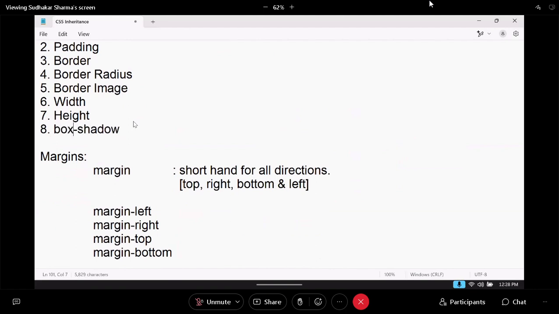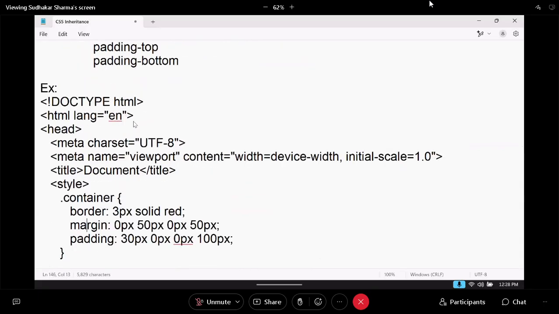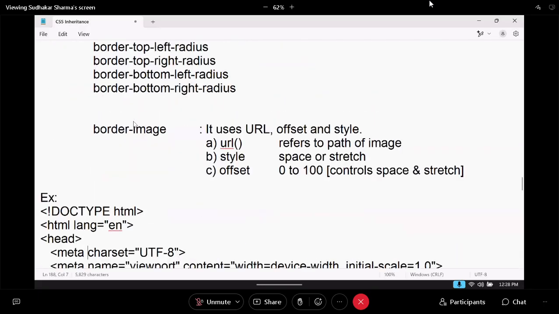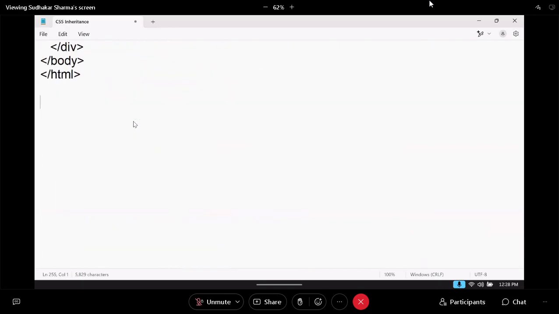We know this. Box shadow is also there. There is no new thing, but you have a box shadow. We already learned box shadow and text shadow.